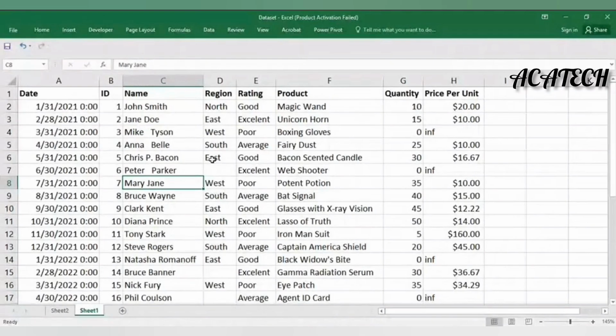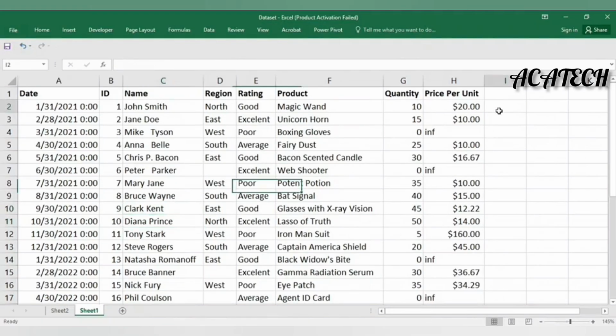The next thing is to trim extra spaces. Like now you see this Michael Tyson has more than one space bar. You can't just be doing those things manually. And there are some cases whereby the name might not be just plain Clark Kent, they might add an extra space bar. And in Excel, this extra space means a lot. If I ask Excel now whether this cell equals Clark Kent, it will tell me no, because there's an extra space there. So we want to trim the space.